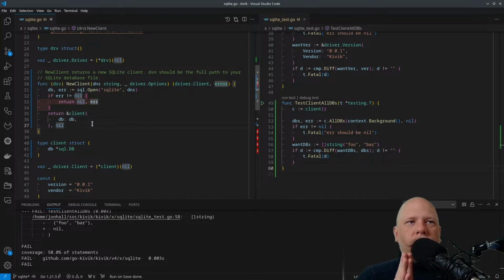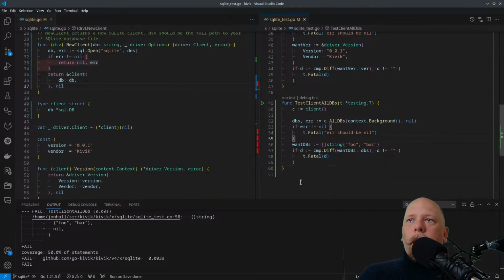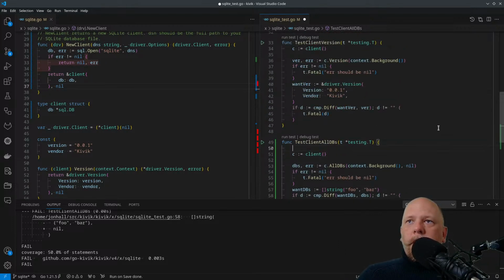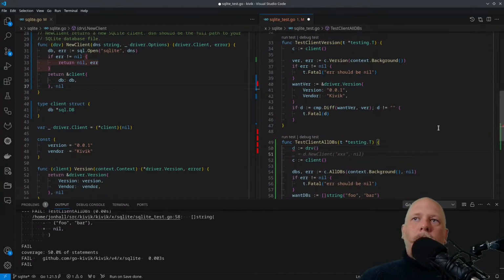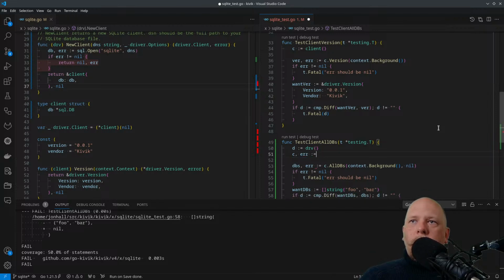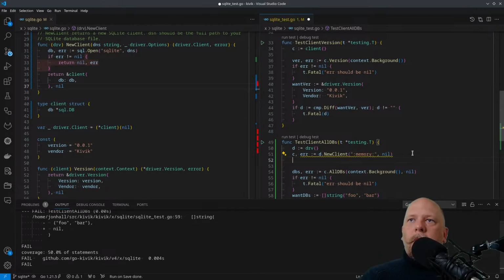Okay, we're getting somewhere here. Now we're still failing here. And this client object is invalid, so we're going to do d := drv, and c, err :=. Now I'm going to use memory for this. It'll be an in-memory store.